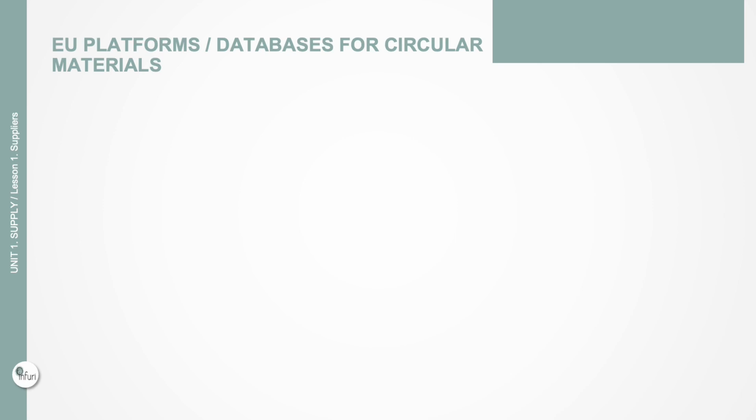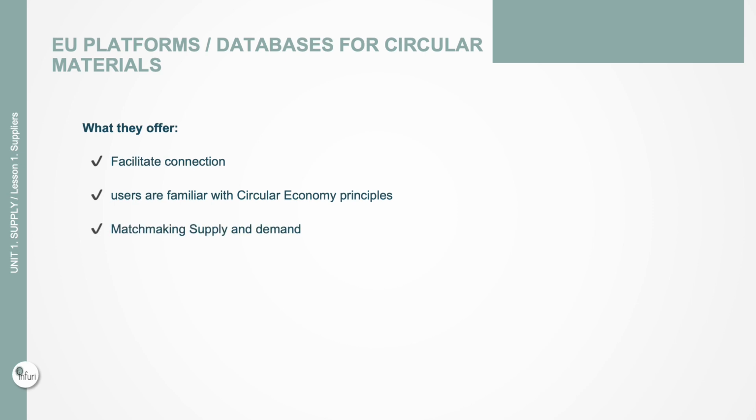EU platforms and databases for suppliers of circular materials. What can they offer? They can facilitate a connection because users are already familiar or open and interested in circular economy principles. Ideally, supply and demand meet. When one man's trash becomes another man's treasure, a circular match becomes possible. Generally speaking, having access to the different supplies and demands can generate new ideas for your own production. A list of platforms and online databases is provided in the supporting document.